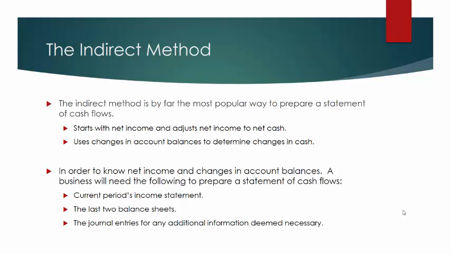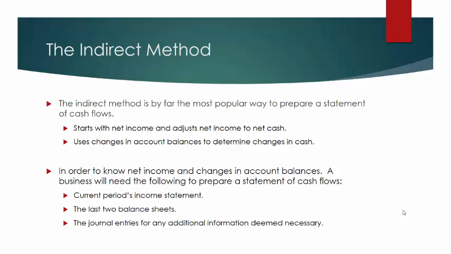And to be able to compare that, you also need the last period's numbers in addition to the current period numbers. Because we are adjusting net income to our net change in cash, we need our net income. Are we going to find that on the current period's income statement? So the main documents that you need to prepare this are the income statement and your last two balance sheets. But if something is not obvious or present just from those two financial statements, you may need to dip into your journals and T accounts to find the necessary information to make sure that you are coming up with the correct net change in cash.